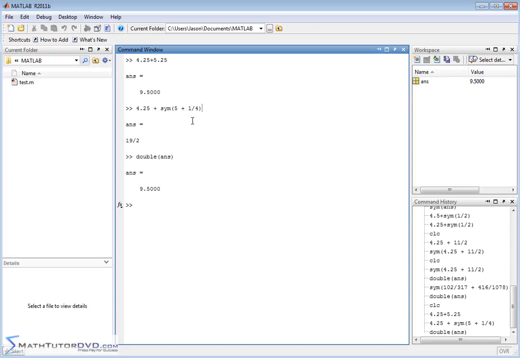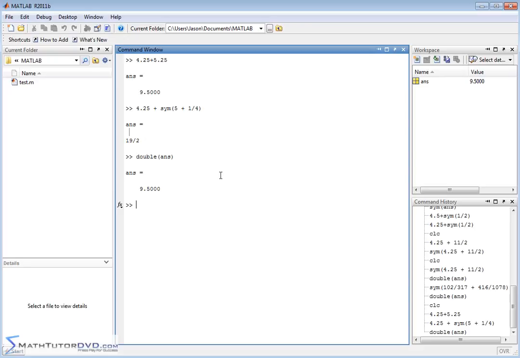Symbolic math in MATLAB is going to let you do things like simplify polynomials, like do synthetic long division of algebraic expressions, and keep the answers in algebraic form. But you're going to have to define them as symbols. And so as we go through the rest of the course, we're going to learn MATLAB from the point of view of this decimal representation, but I'm also going to teach you how to deal with the symbols so that you can get your pure algebraic answers as well, because you'll end up using both as you go forward.